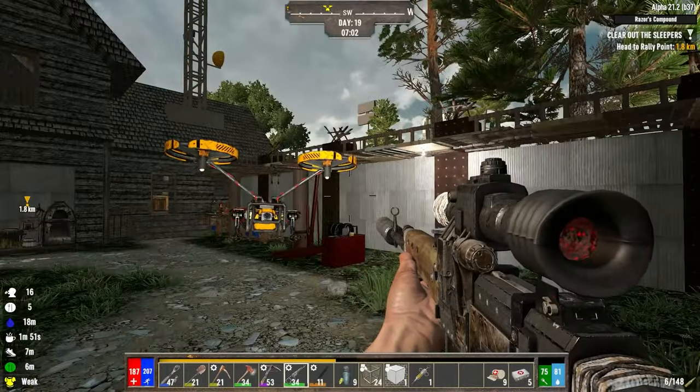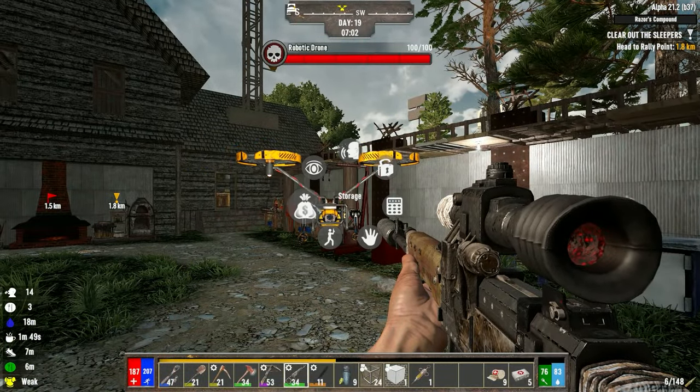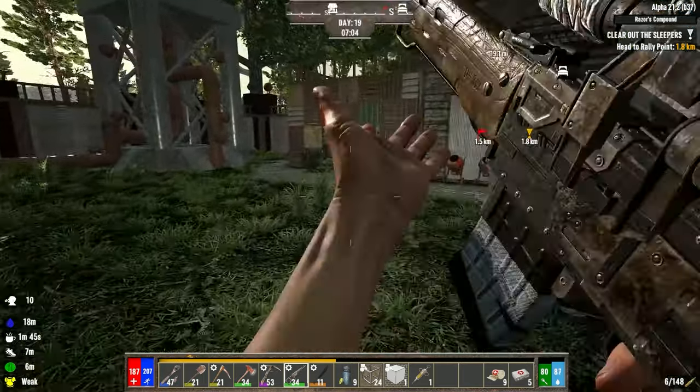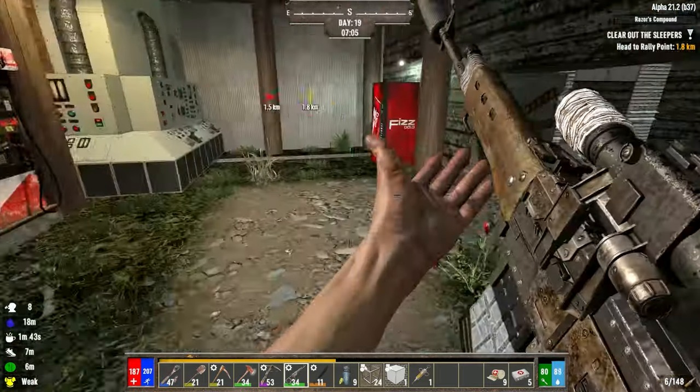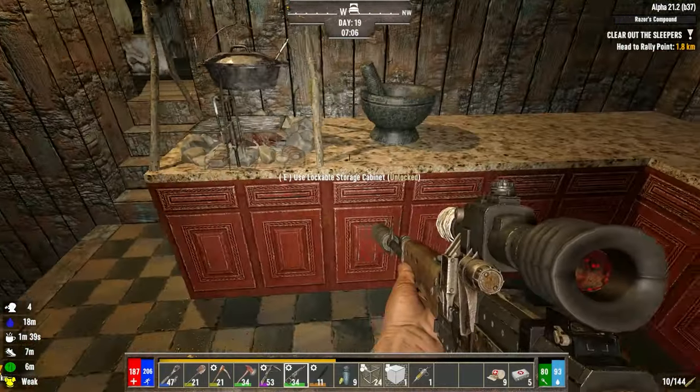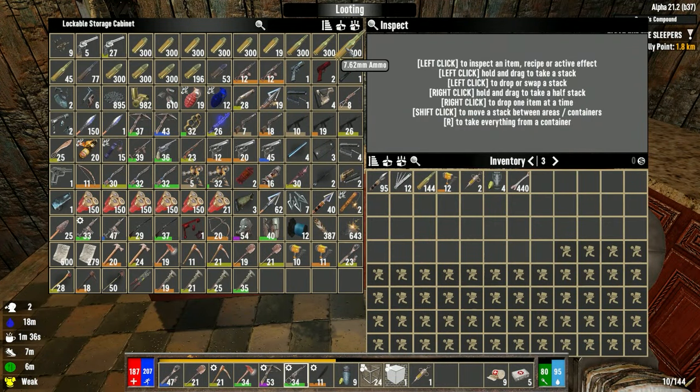I want to put some stuff on the drone. See, now this is the nice thing about the drone. We can put all that important stuff right there. Also, we finally have enough, thanks to those two treasure chests last time. We have enough ammo now to actually run around with more than just like 50 or so rounds at a time. Look at that, boom.